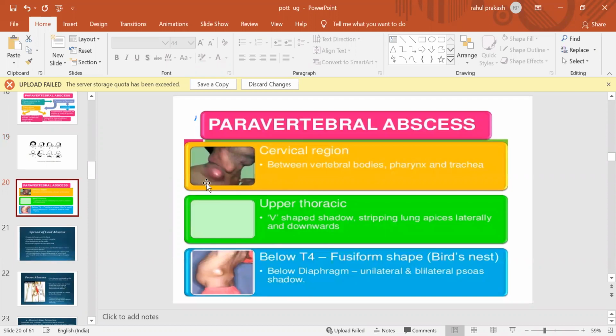You can see abscess in the cervical, upper thoracic, and lower thoracic regions. There are two or three things you should remember. Sometimes the abscess they produce is like this. In the thoracic area they produce an abscess like this, a globular thing, sometimes fusiform, called bird nest. If you see a bird nest, it is like this. So the globular abscess is like a bird nest. They are known as bird nest abscess or globular abscess. So what should you remember? Bird nest abscess, or fusiform, or globular abscess. Then the cervical area is okay. Only remember the words: fusiform or bird nest.